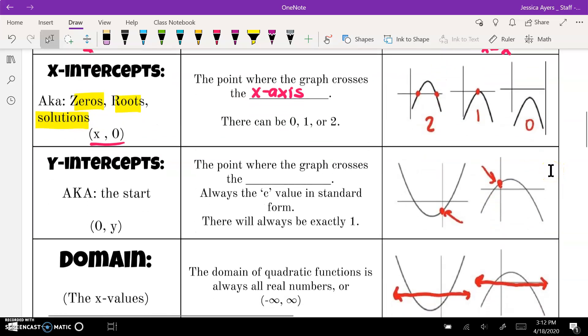Remember that y-intercepts are the point where the graph crosses the y-axis. This will always be the c value in standard form. There will always only be exactly one y-intercept. Every function has a y-intercept that we've talked about so far. There will be future functions that don't, but for what we've done, every one of them will have a y-intercept. You find that by plugging zero in for x. You can only have one y-intercept because if there were two, then you wouldn't have a function anymore because that would mean that the x value of zero has two outputs, thus making it no longer a function.